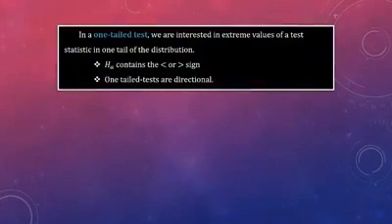So now let's have the one-tailed test. I know this topic is already discussed from the previous video by Ma'am Engay. So let's just have a quick recap about this. So as you can see, our alternative hypothesis contains the sign less than and greater than. And when we say one-tailed test, this is directional.